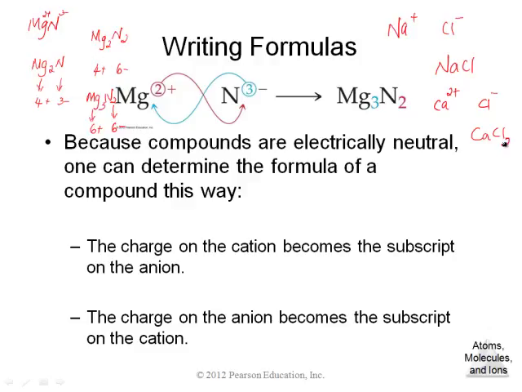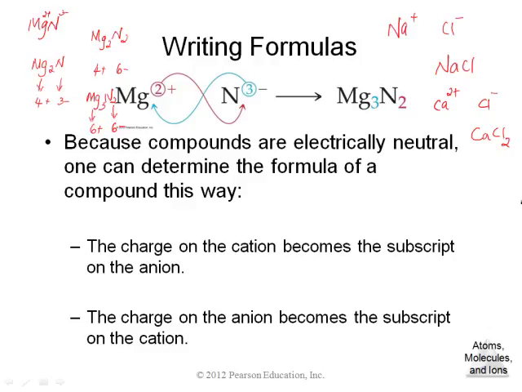Now you look at the charges. 1 Ca is 2 positive charge. 1 chlorine is 1 negative. In order to balance the 2 positive charge, how many chlorines you need? 2. So CaCl2 is electrically neutral. It will always work if you do this carefully like this. What if they're 2 and 2? Then you don't have to write anything because again the lowest ratio, as I said, when it is just 1 we don't write anything.